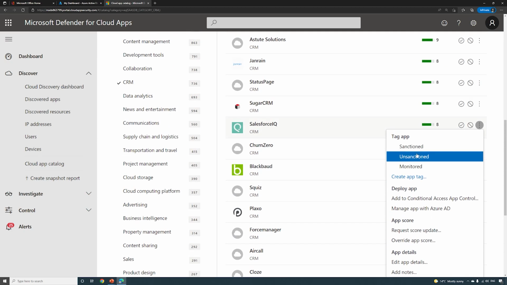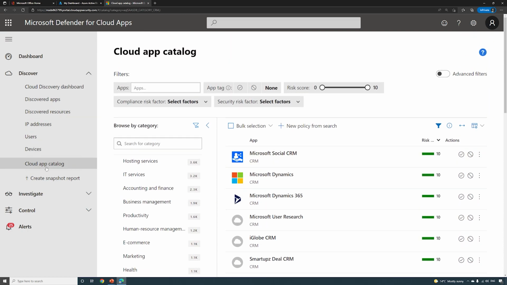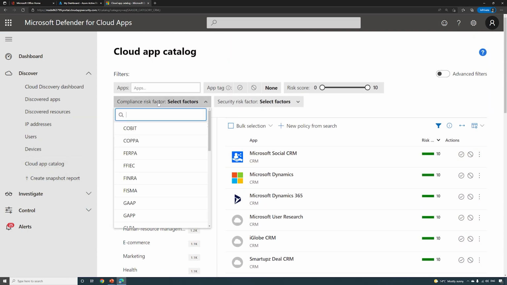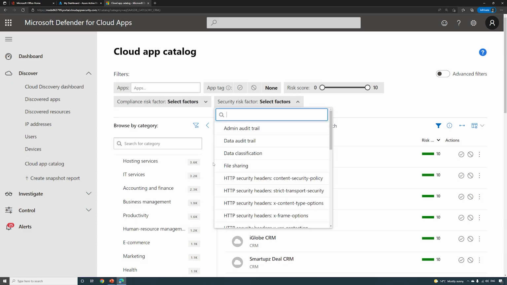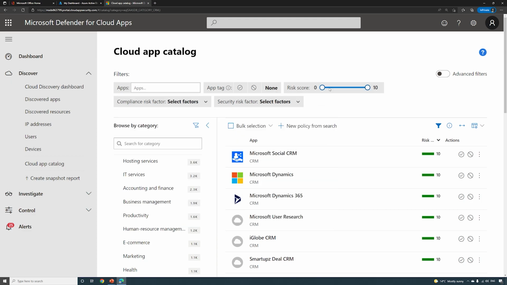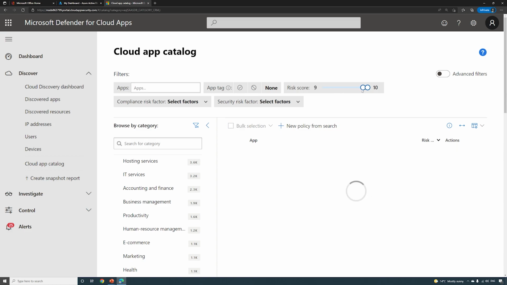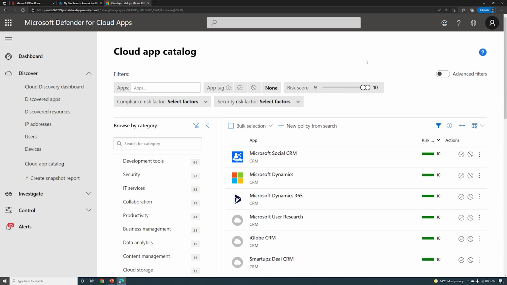And again, if we wanted to, we could preemptively tag this as a sanctioned or unsanctioned application. Additionally, when we're looking at this Cloud App Catalog, we could filter it by, say, the compliance risk factors, or the security risk factors, or the risk score in general. So I could say, I only want to find apps for CRM that have at least a 9 rating. I want to find the safest stuff there is.